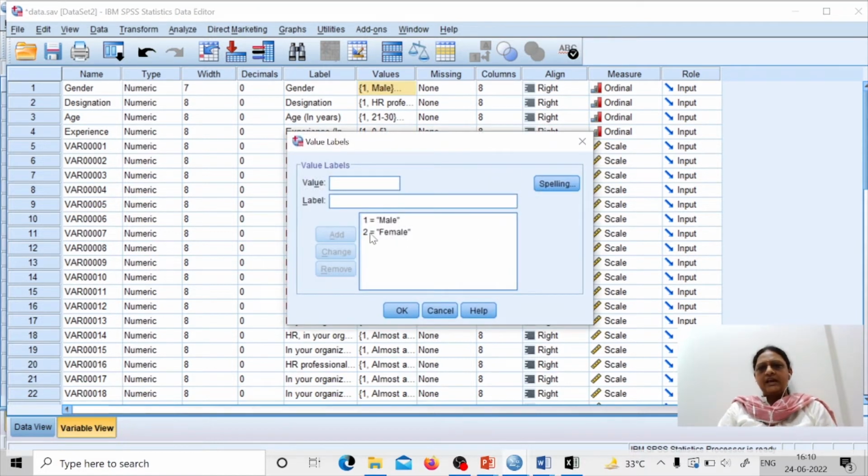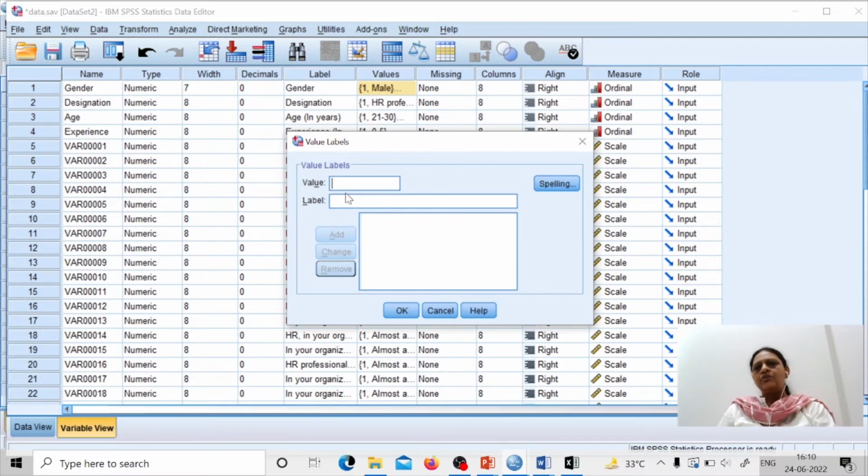So what does this value mean? Let me tell you. Say I have data on gender, male and female, and I have coded them. That totally depends on the researcher and how they want to code it. If you wish, you can give the number 2 to female and 3 to male.